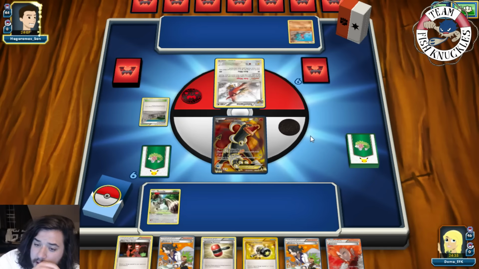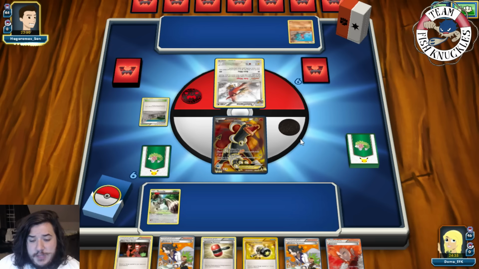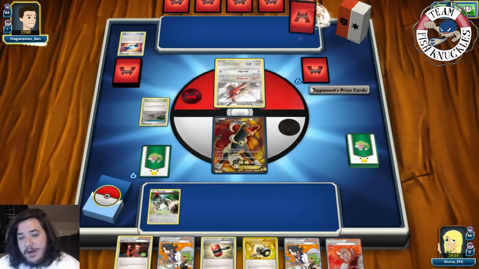Now I don't think Garchomp can actually one-shot a Houndoom unless it has a double strong energy. I think it does 120, if I remember correctly. I can't remember right now what Garchomp does, but it's going to be a slow game. My opponent's probably going to be really conservative, keeping the cards in hand. There's a Rare Candy. Okay, now we're going to find out what Garchomp does.